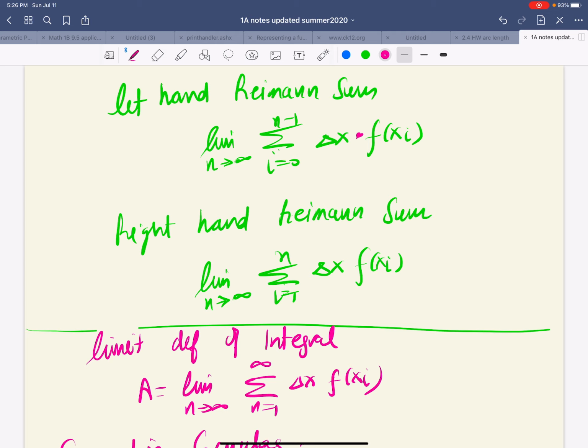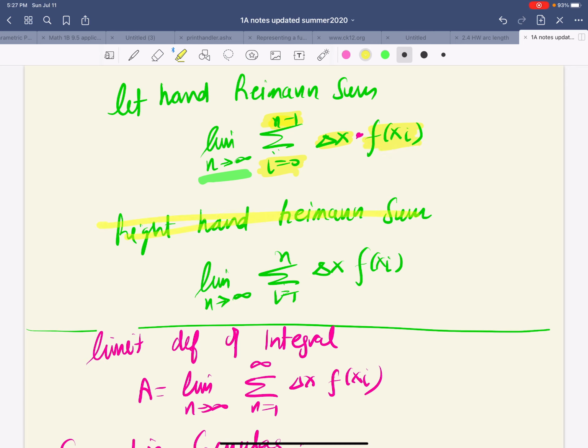So now we're going to be using an infinite number of rectangles, so we're going to say limit as n goes to infinity. For the left-hand sum, we use the very first height, that's why we're starting with a equals 0, your first point. Then we go all the way to n minus 1. That means we don't use the very last height, which is the nth height. We start with the 0th height, and we don't use the nth height, but we use n minus 1. So left heights are being used, and this is the width of each rectangle times the height of each rectangle.